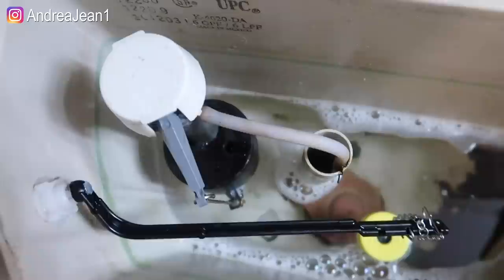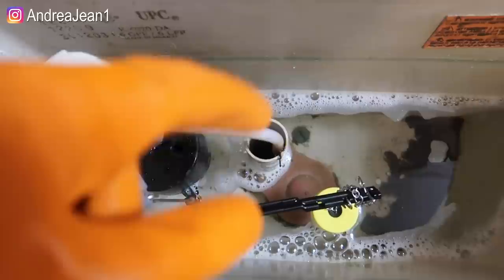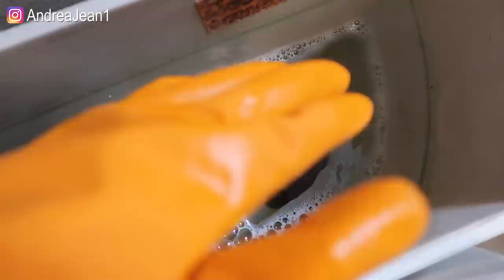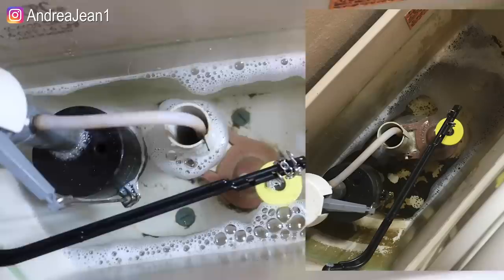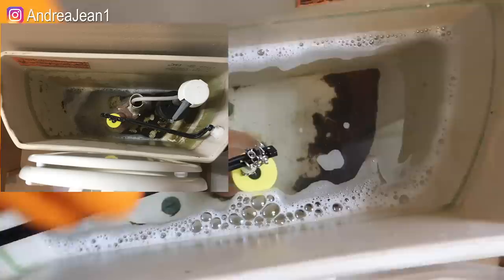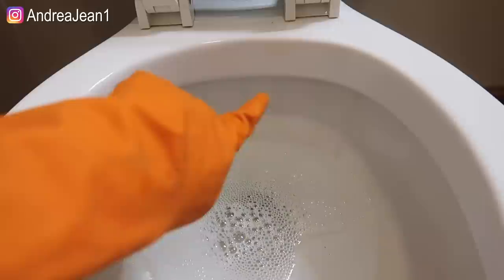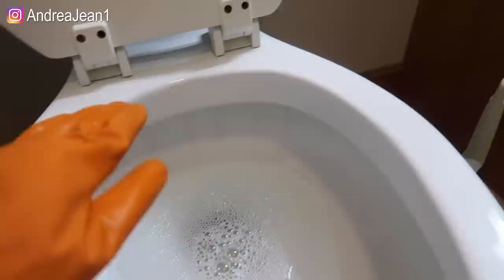Look at how much nicer that looks. There's a little spot back there that I couldn't quite reach — I couldn't see when the water was so filthy — but you can see all of the sediment and particles have settled down here. I'll go ahead and get those out. It looks so much better. I'm wondering if I even needed to scrub at all — I'm sure it definitely helped. I did very minimal scrubbing, probably two minutes worth. I'll need to just get this loose pile out, but looking in the toilet, it looks so much better.